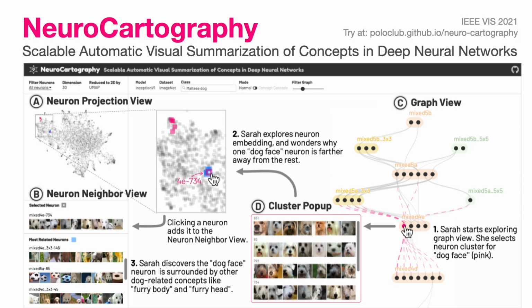And that's the NeuroCartography approach, which was published in VIS 2021. The main idea is very similar to Summit in terms of the graph summarization. The main difference is actually part D in the screenshot shown here, where we can group all the neurons automatically and very scalably. Each row in part D is one neuron. So we are showing here at least 4. Actually, they have even more. Like I said, there's a scroll bar, we're not showing all of them. All these 4 neurons are about dog faces.